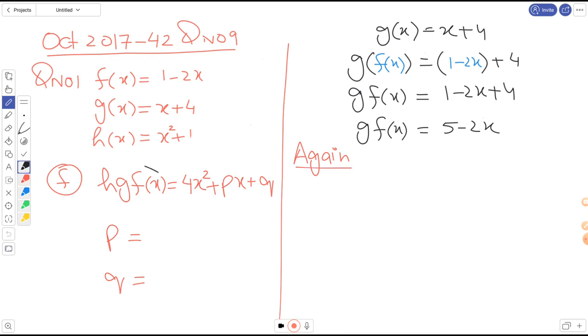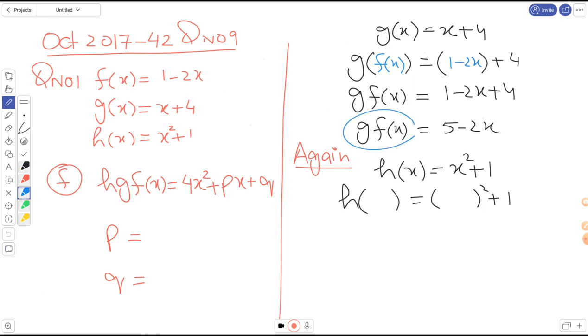Because my plan is to put both functions combined in h, I'll copy h first. Where is h? This function I'm copying here. After copying this function, what is the process? How many x's do I have? I will leave empty spaces, not on one end, but on both ends. And what is the next step? This is the function name, I will copy here. This is the function value, I'll copy here.